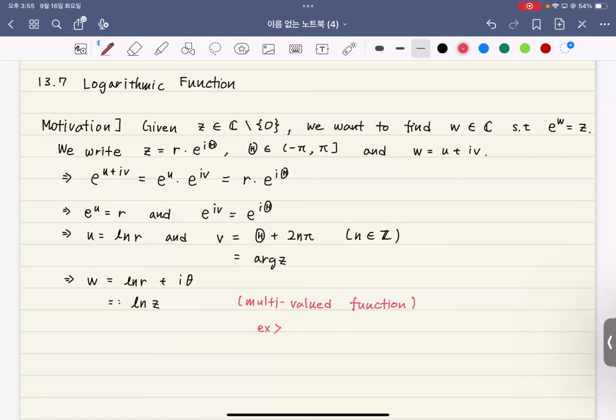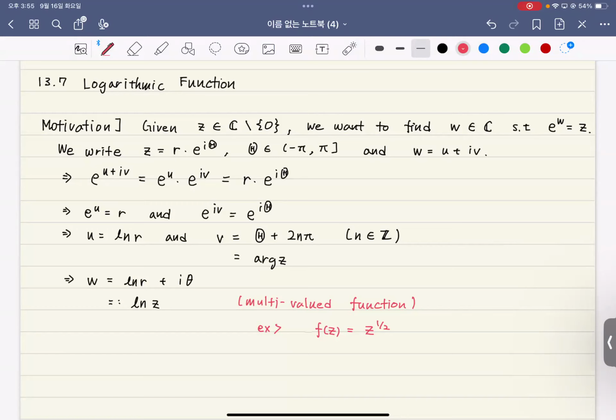For instance, f of z is, if I say f of z is z to the 1/2, then this is a multi-valued function. Do you remember the roots of unity? If you remember the roots of unity, then you can easily realize that this is a double-valued function. Well, which is in fact actually better than an infinite-valued function.